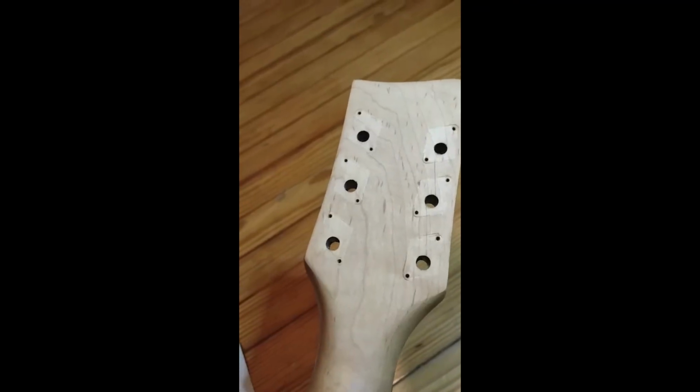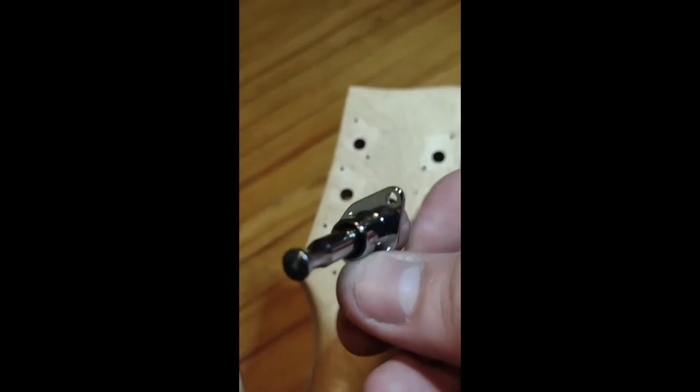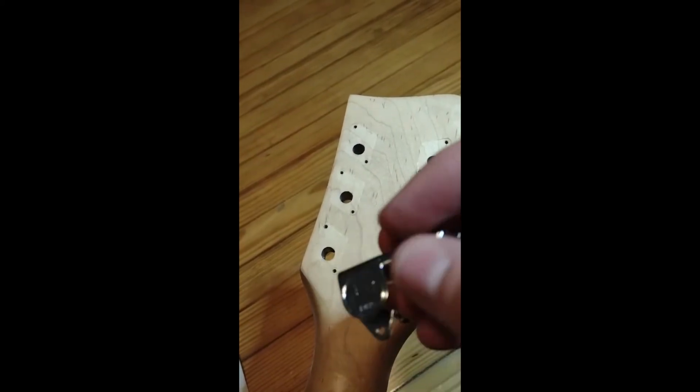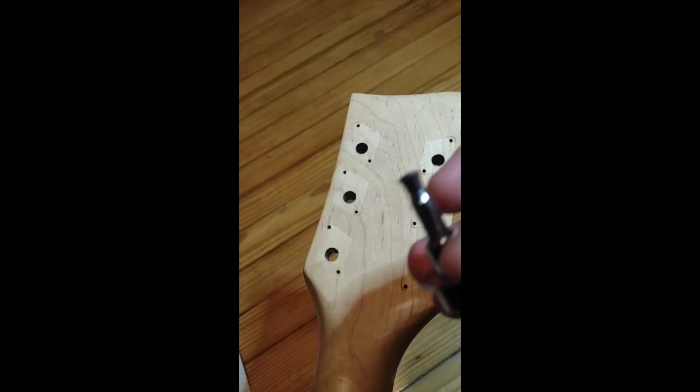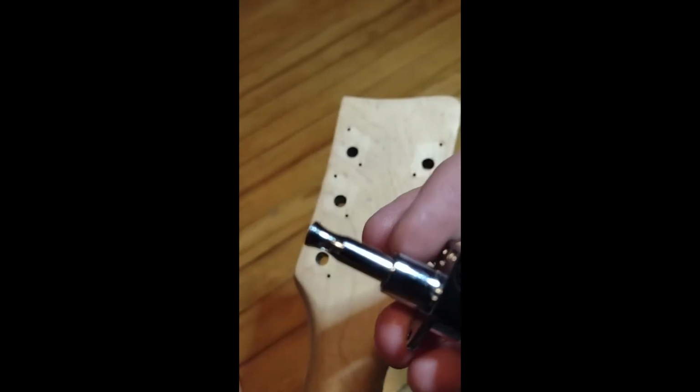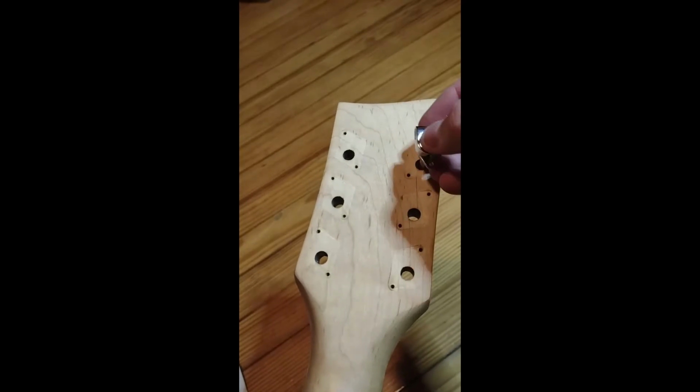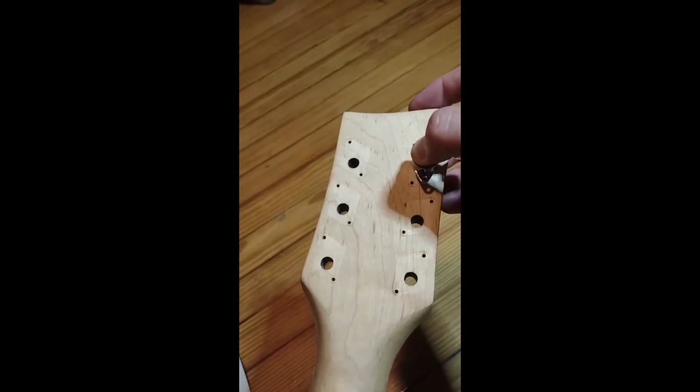Alright, so now I'm getting ready to install the tuners, and I'm not sure if you can see, but it's a sealed casing, quite a bit heavier than the previous tuners, so much better quality there, better materials being used. Now the thing about it, if you notice, the shaft here, and especially this part here, is actually a bit larger than the hole that was previously drilled.